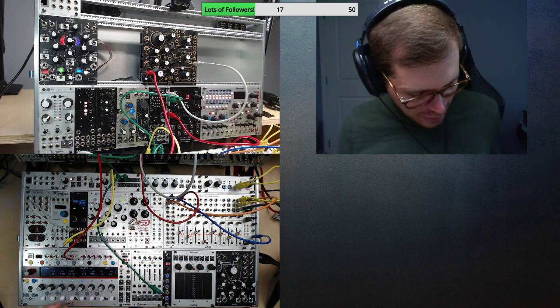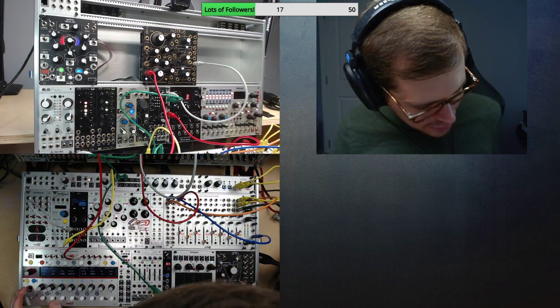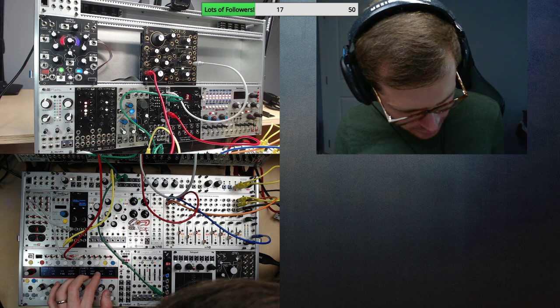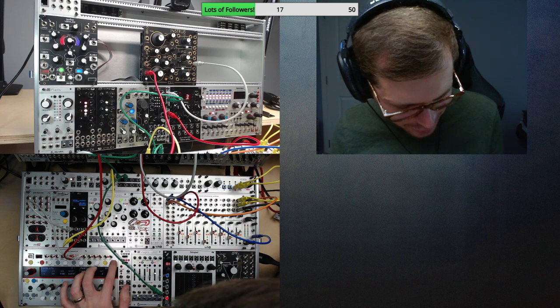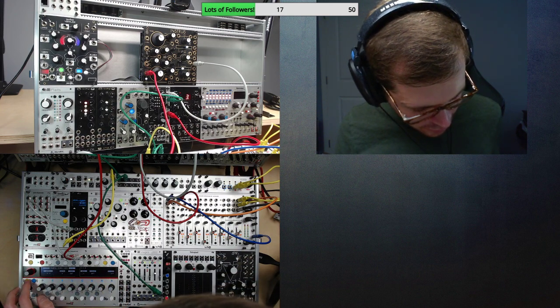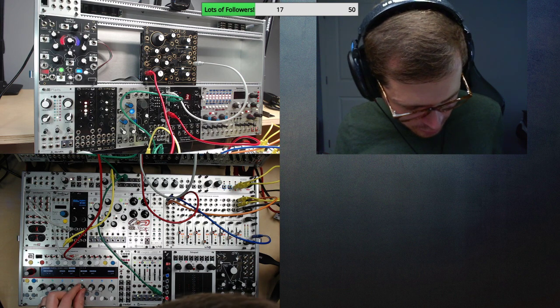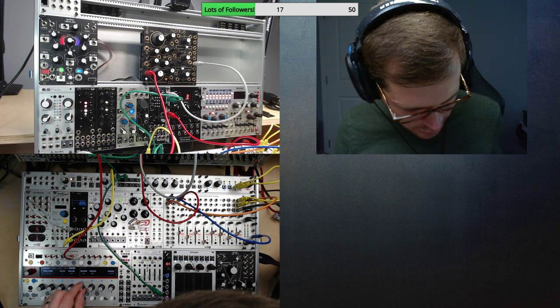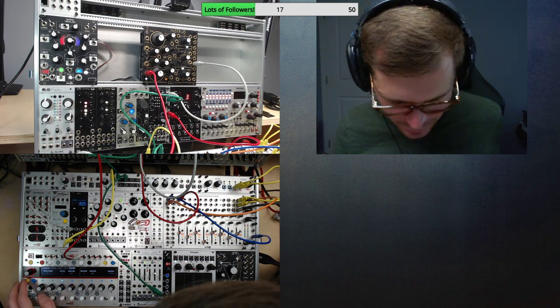I think this sequence sounds like crap, but let's just... I think we're in C chromatic mode, possibly, I don't know, we're in C major. Let's do something more interesting. Let's do A minor. I always like that.